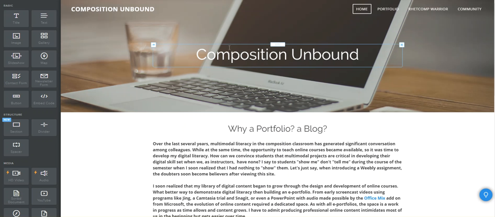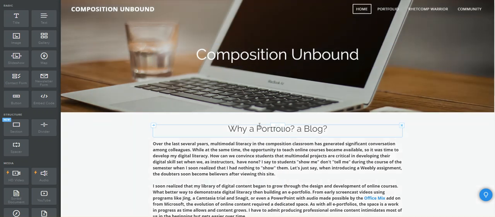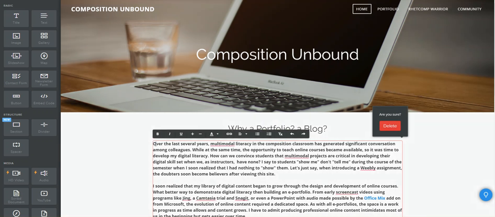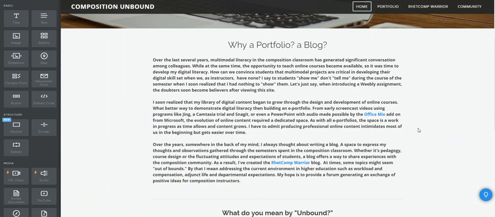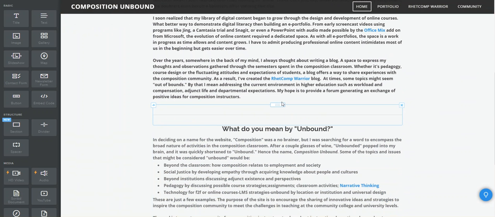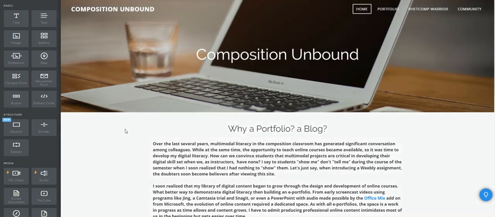As you see here, I'm scrolling the mouse over all the content. You'll see the title boxes and all the text boxes light up. You'll notice that you have functions here: you can move it, you can delete it, you can copy it. You can change all the fonts and margins and that type of information in the text box. It has a limited editor function there. As I move through the web page, spacers light up, and also the text boxes and title boxes that make up the content for the first page.